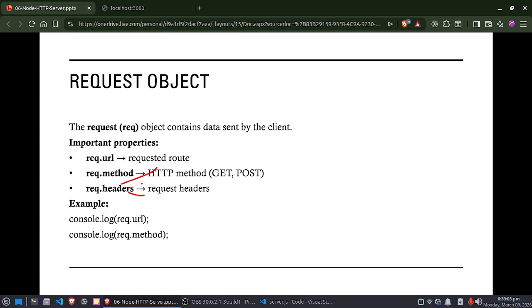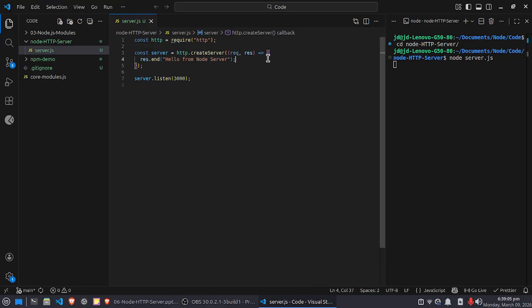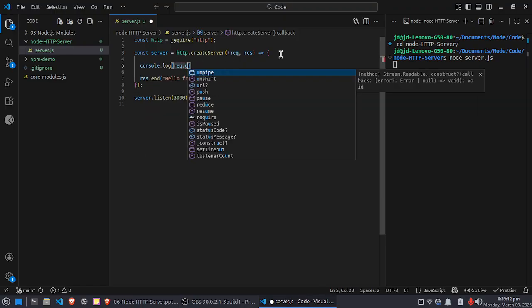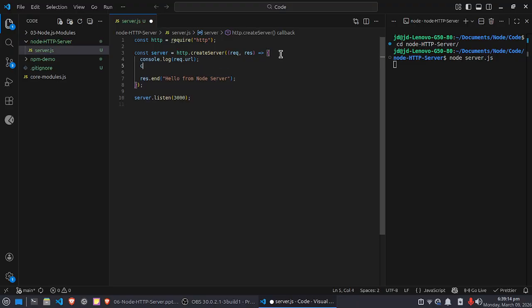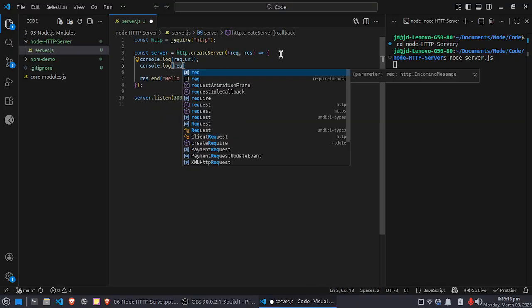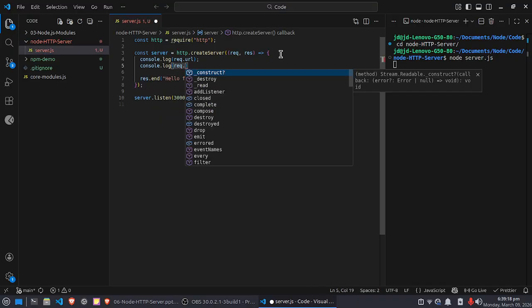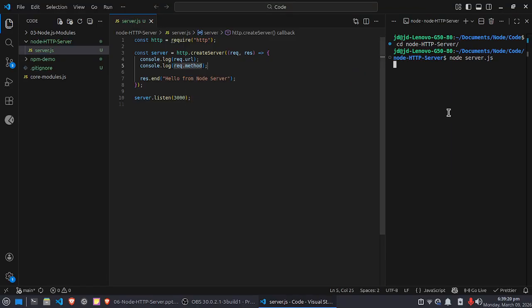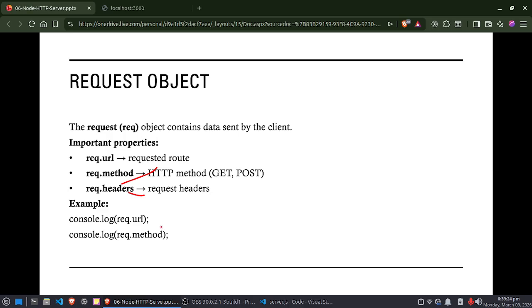So inside the server, let's write console.log request.url, and also request.method. Now first I have to stop it, run this again and refresh the browser.